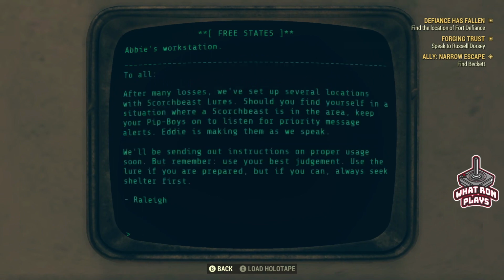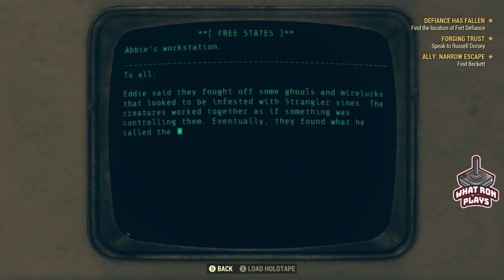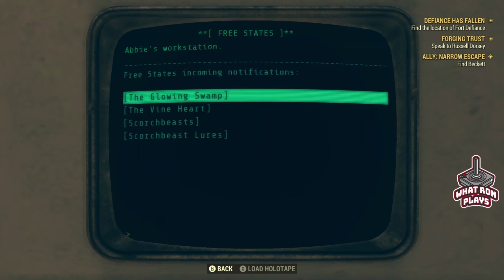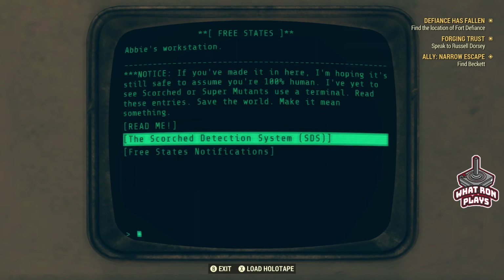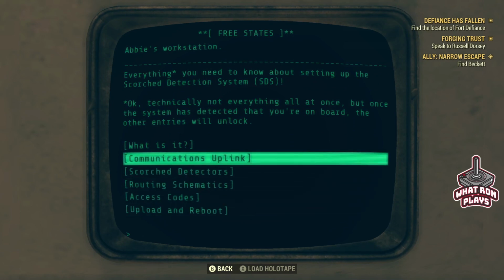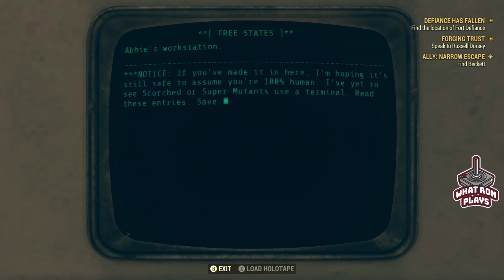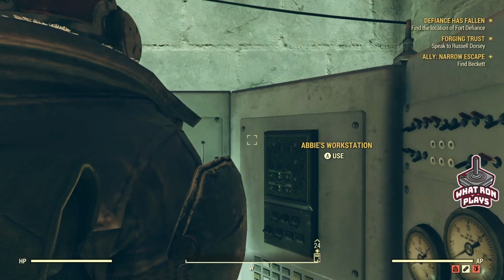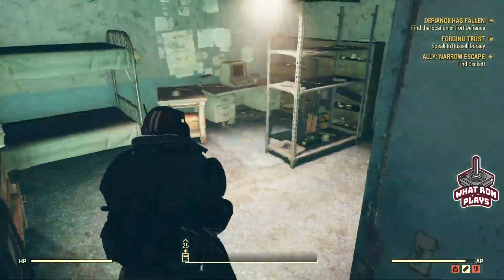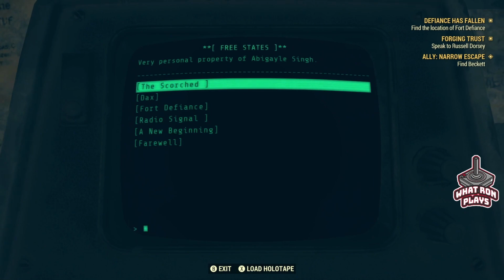Scorchbeast orders. I haven't done those in the past. I just didn't know if it would key a quest of some sort, but it looks like it didn't. I thought there was something. Is that the readme? Alright. Well, let's just make sure. I don't think there's any. Oh, there was a terminal here. Abbie's terminal. There we go.